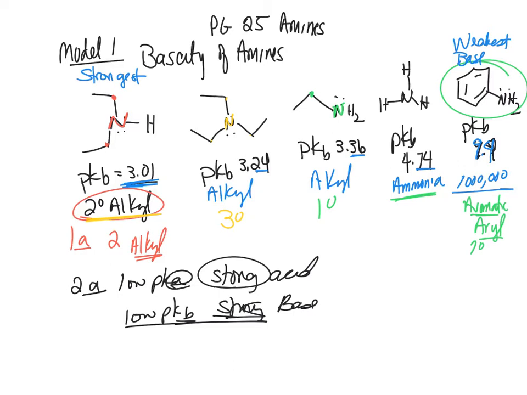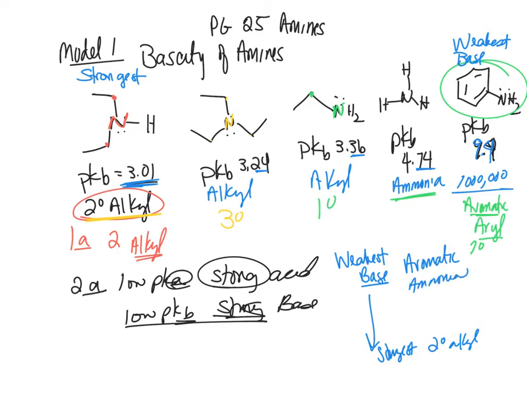Using the general classifications of amines, ammonia, primary, secondary, tertiary, rank the strongest to the weakest. So if you want to make a chart, you'll put the weakest on top. So the weakest base would be aromatic, and the strongest would be secondary alkyl. And then ammonia would be at the top here under aromatic, and then primary, tertiary, and secondary. So this is kind of like a little blimp there, right? And you'll have other questions like this in your Sapling. Let's go on to Model 2 when we actually look at amines as bases.